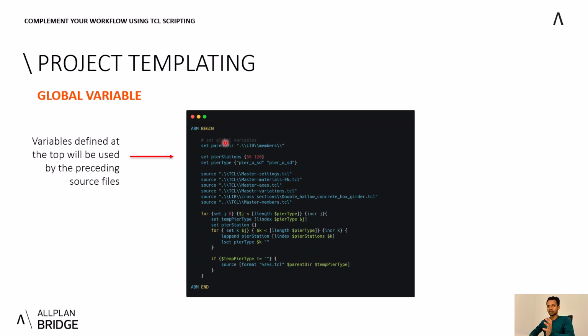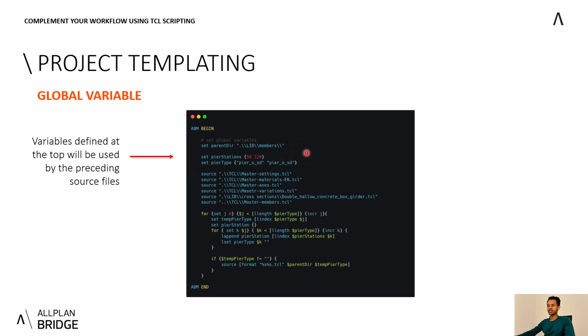Okay, one more remark regarding the templating is the global variables. Global variables are basically the variables that you define at the top of the scope, so they will be accessed through all the scopes that you have. So we have a source here. These are different scopes: setting scope, material scope, variation scope, and so on. We have it here at the top. So these variables which are defined at the top of a scope will be accessed by the sub scopes that you have inside. But there is also a keyword called global, which you could also utilize.